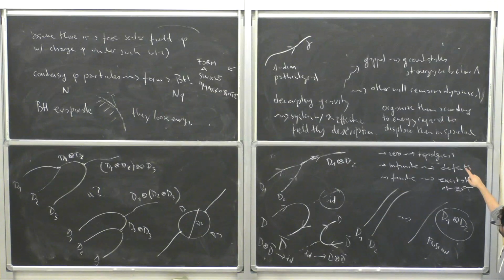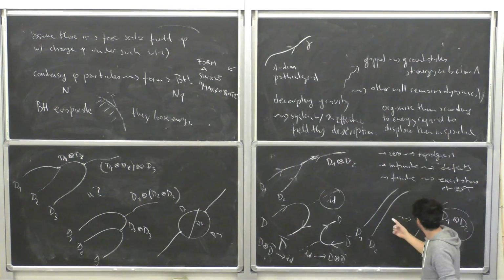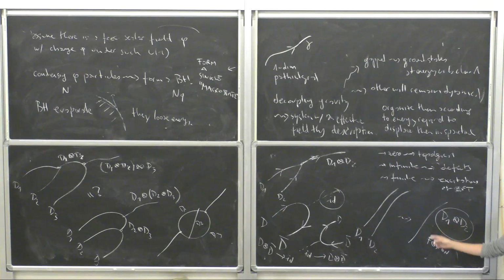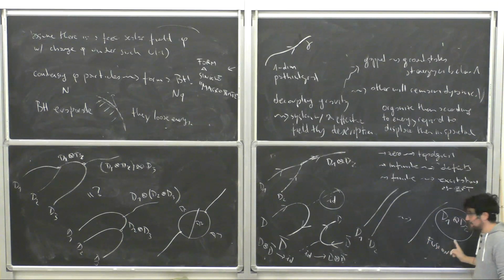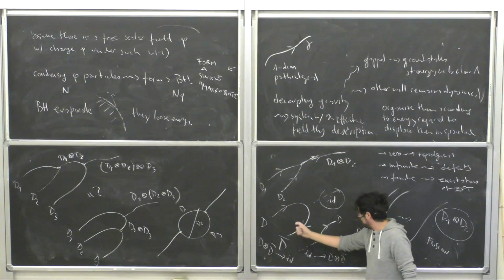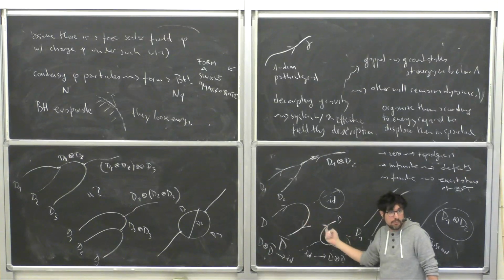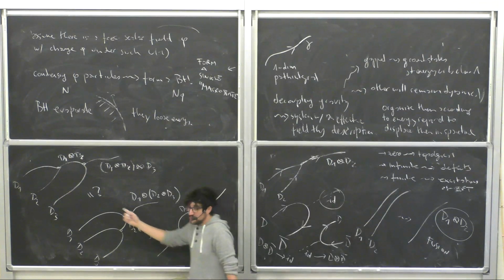And in particular, the topological ones, since they require no energy to be displaced, we can consider bringing them on top of each other. And when we take two quantum mechanical systems that are not interacting and we bring them together, we obtain a tensor product of the two quantum mechanical systems that govern them. So this is how you can heuristically argue that you will have a category that has a fusion product out of these topological lines. And this fusion product will have an evaluation and a coevaluation out of the creation and annihilation of particles. And it will have interesting associativity properties.